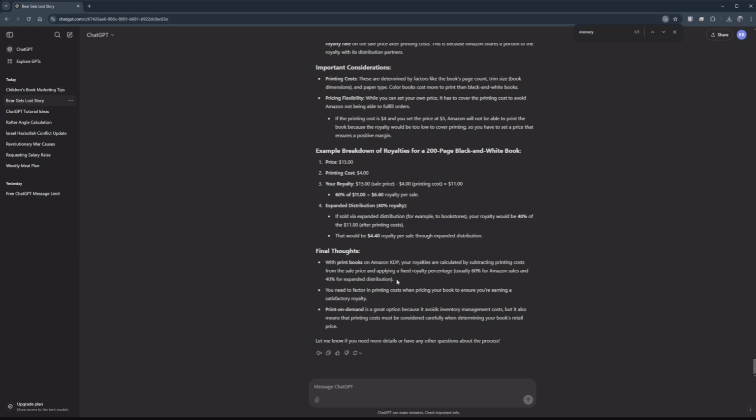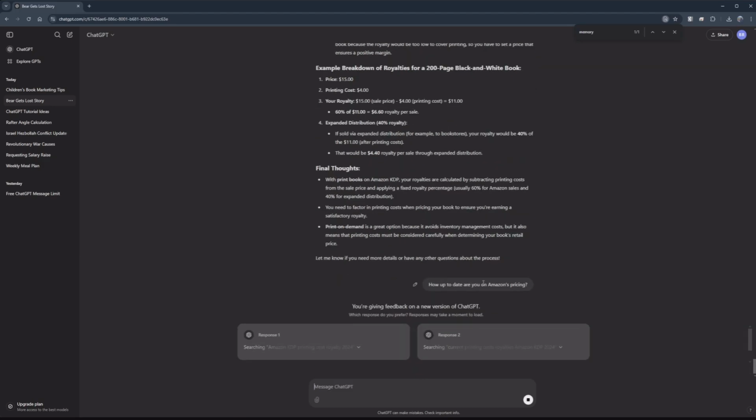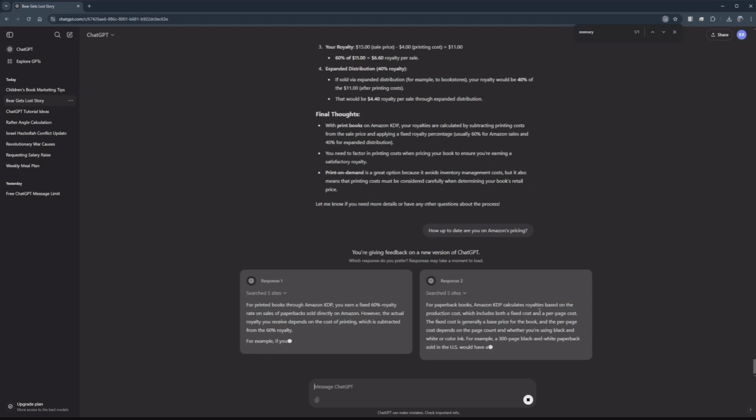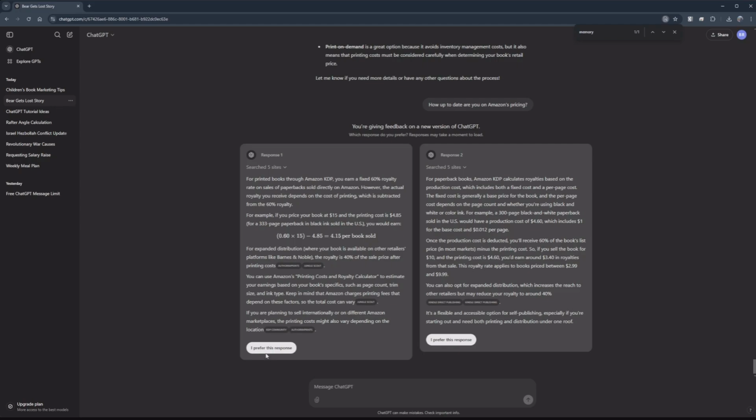So let me ask, how up to date are you on Amazon's pricing? Just curious if it knows. Let's see, it's going to give me two options here. This happens occasionally. It'll give me two options. I can pick, I prefer this response or I prefer that response. So let's see, search 5 sites.